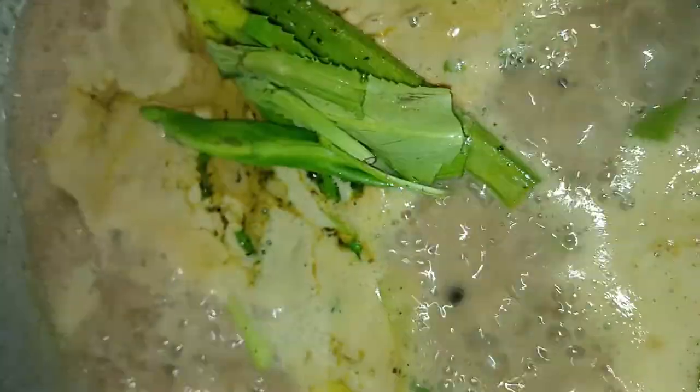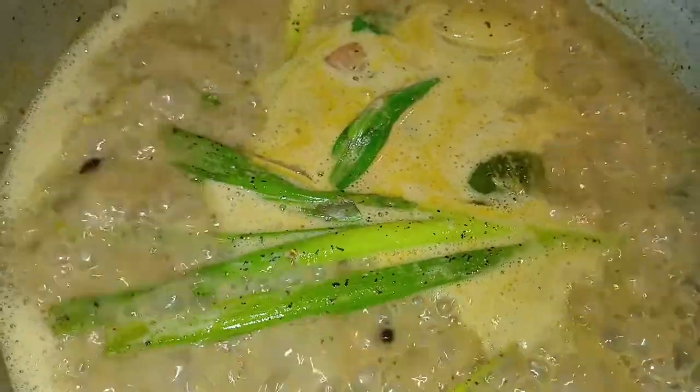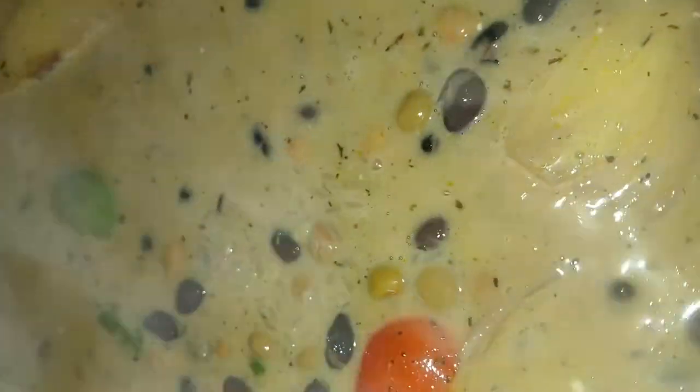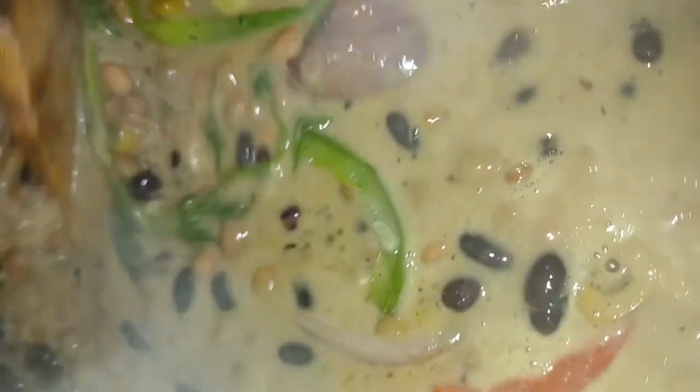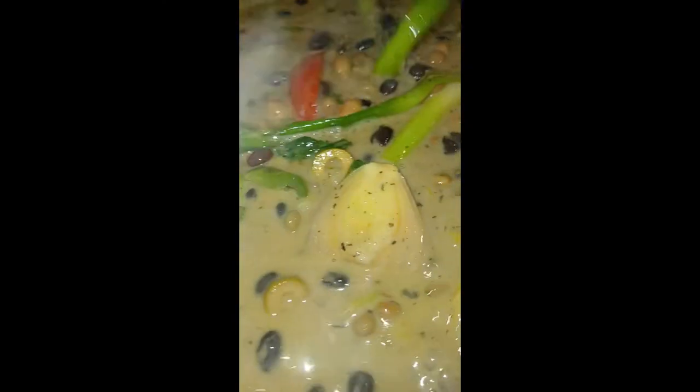Culantro. Now that the water started to boil, we're gonna add the rice. We already added our rice, and I'm using the 2-to-2 ratio for the liquid and the rice. And I'm also using Carolina gold rice. Now we're gonna lower the flame to medium heat, and we're gonna cover and let the rice cook until all the water is consumed.